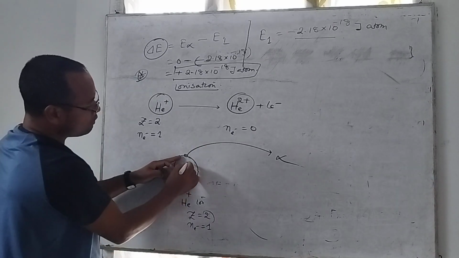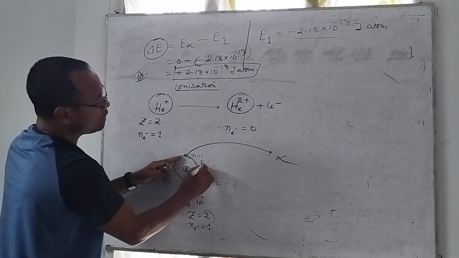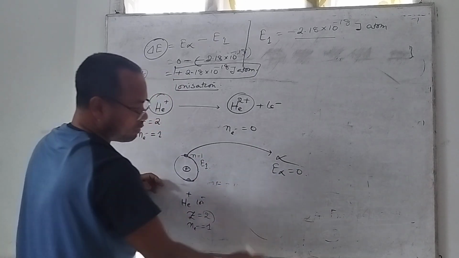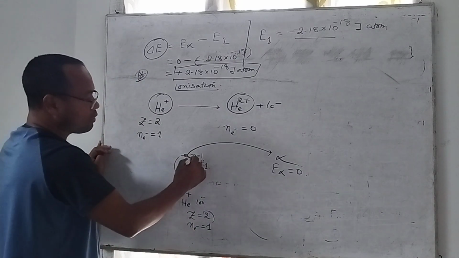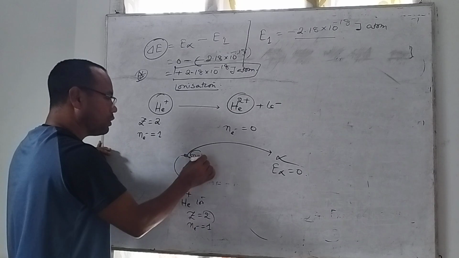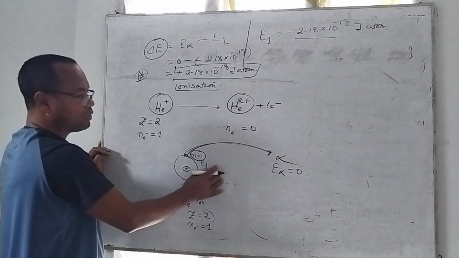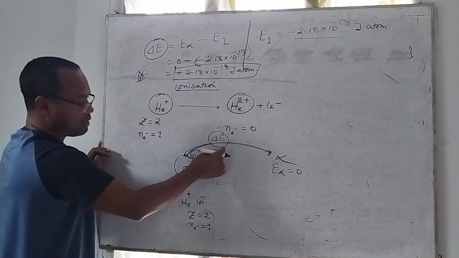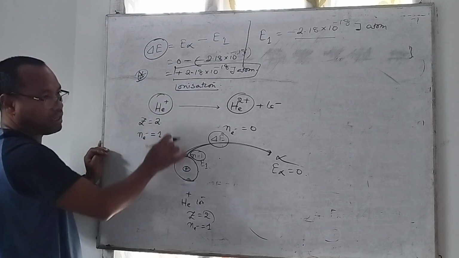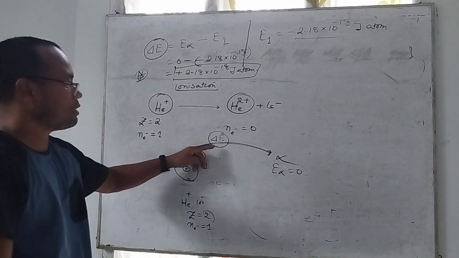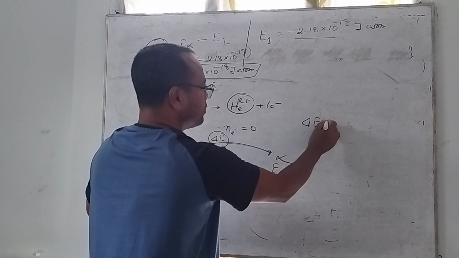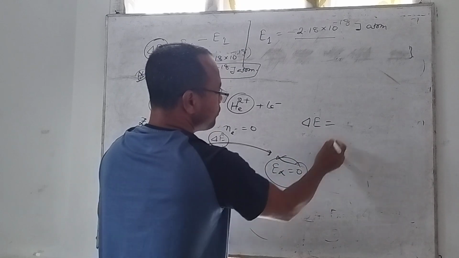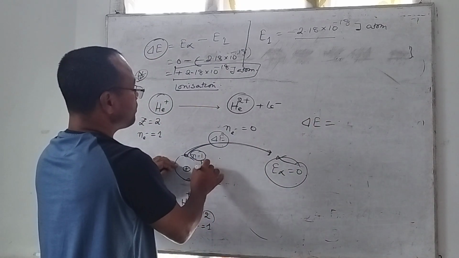So from the first orbit, n is equal to 1, how much energy was calculated? Also we know E infinity remains 0, right? Now the energy required to remove the electron from the first orbit to infinity, how much energy is required? This energy is also what we call the ionization energy of the helium plus ion. The same calculation we can do here, right? We know this is 0, and this is the value we can find out.